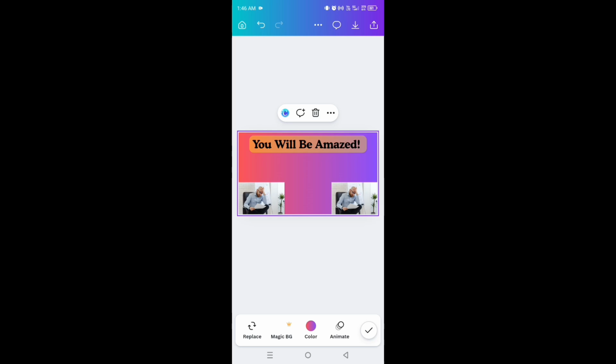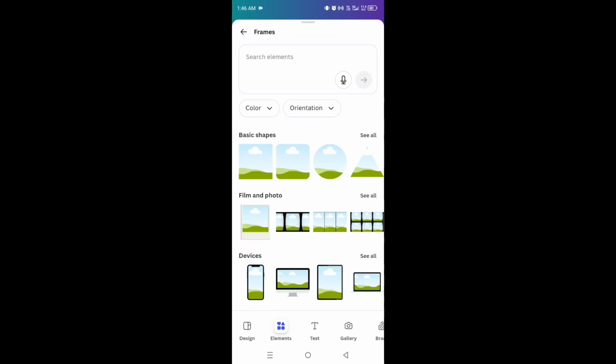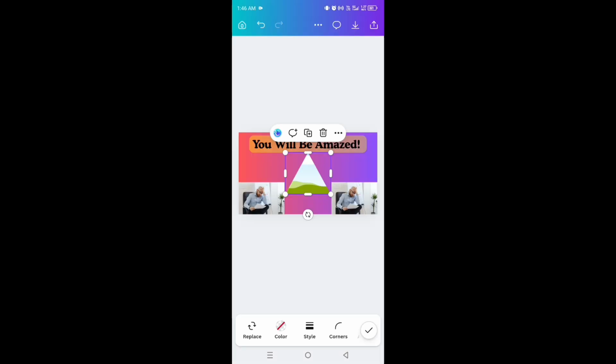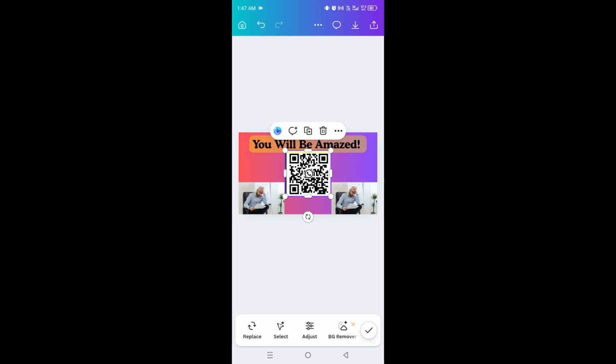So now you can just decide to use another thing. Go to elements, decide to create different things. Like let's look for another thing. Let's put in a frame. So here now you can just decide to use this frame, like this triangle frame. You see, if you put in this triangle frame like this, you put it here. This particular triangle frame, you can decide to put another thing entirely inside it. Either a picture. Let's just look for one thing to put inside this frame. Now, you see, I can decide to put this particular thing inside this frame.